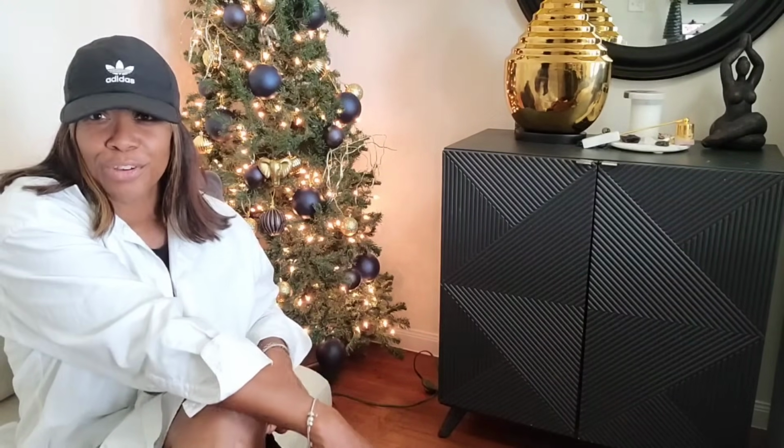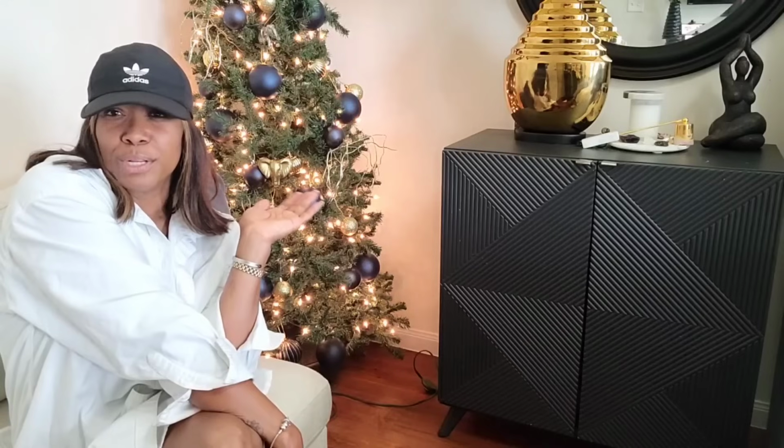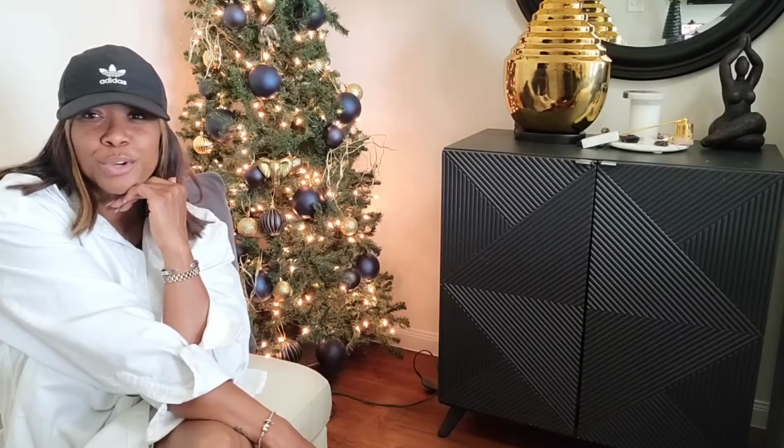Normally I'm kind of used to it, so it takes a while for me to get used to the light, because I sleep in the dark. But it's just so pretty at night in the evening, lit up. And sometimes I leave it up during the day when it really gets close to Christmas time. I really like it. I've always put a tree in my room for I don't know how many years. I've always enjoyed it.